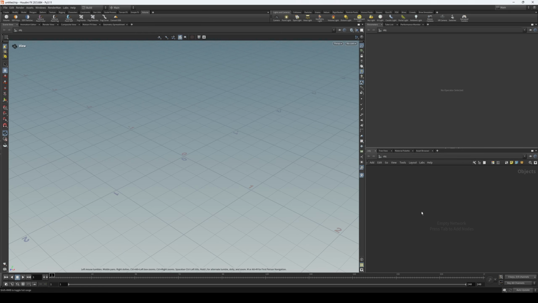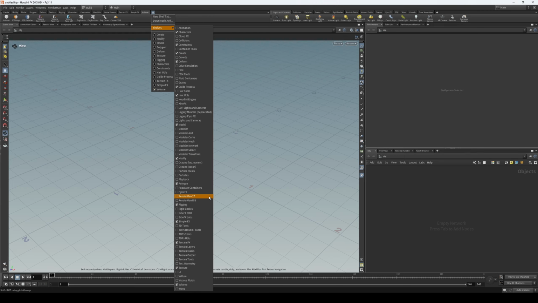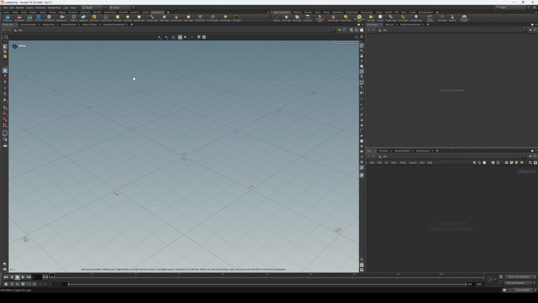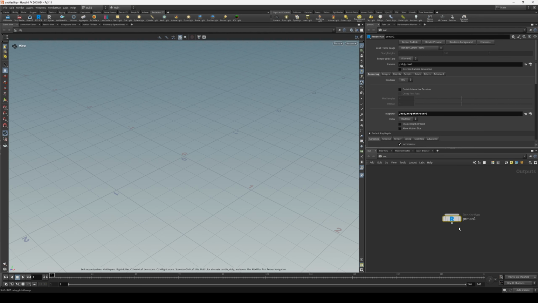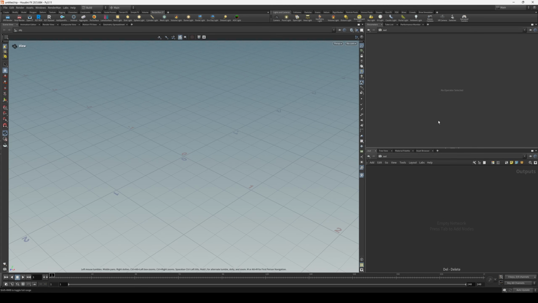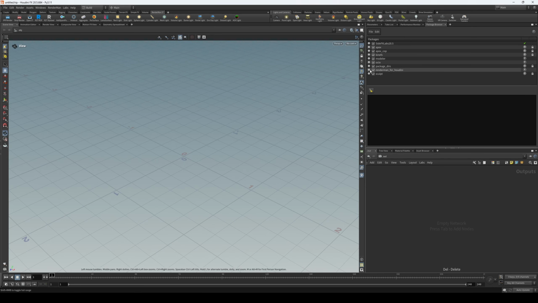And if you do everything correctly, you could go to the shelves and you could see that RenderMan 27 indeed is here, and all the folders and all the buttons are there. So if we click here, you could see that, yeah, indeed RenderMan is here. Another way to test things out, you could go and create a new inspector, something like a packages browser, and you could see that we have everything set up correctly.